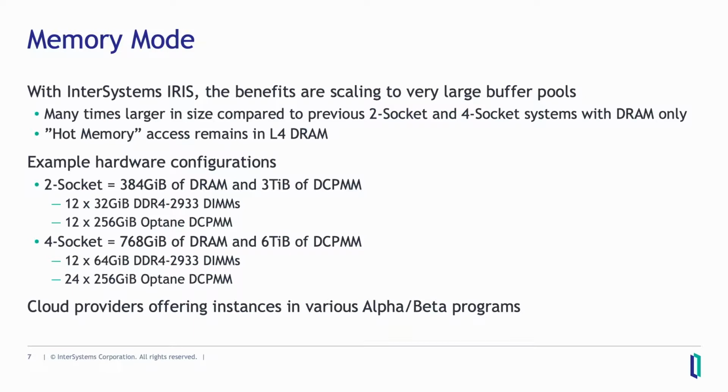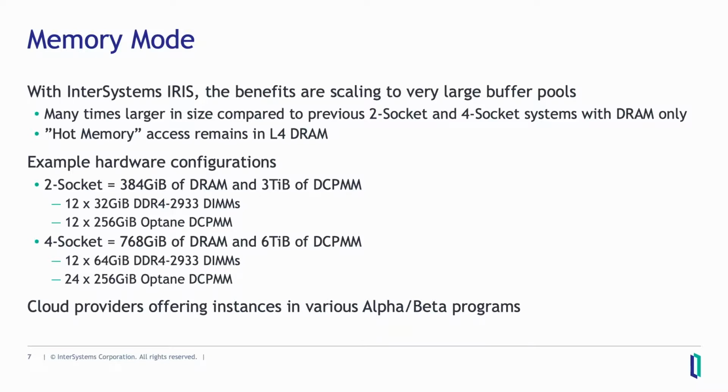So these memory sizes just weren't even possible with traditional DRAM. And even if it were possible, with the cost of the 128 gigabyte DRAM, it'd be cost prohibitive to even attempt. The benefit, again, is the trade-off of: do you want to cache your entire database within the memory pool, or do you want to go to the cost of going to disk? So here we have a couple examples.